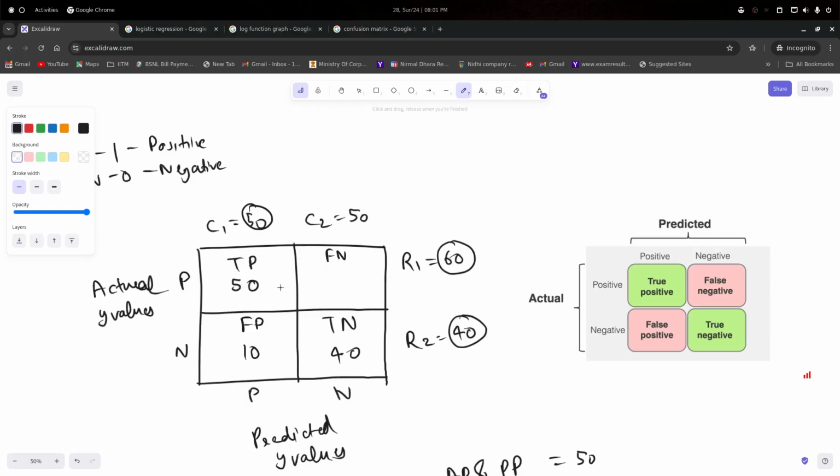Here we have 60 values here and 50 here, so the difference of these values is 10, and we got 10 here. By this we have created a confusion matrix, and if you sum up all the inside values you will get 100, which is the actual number of samples: 50 plus 10 plus 10.